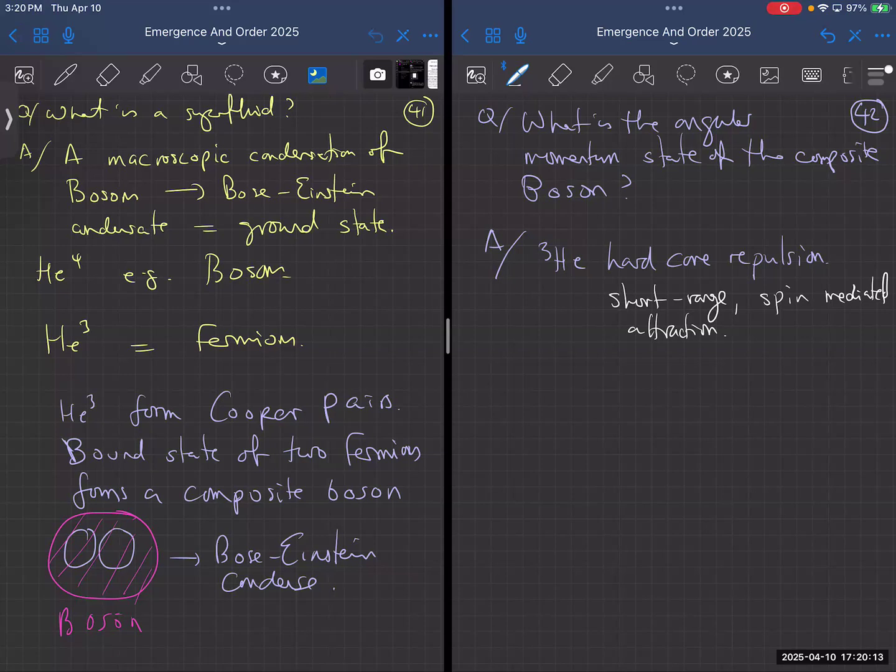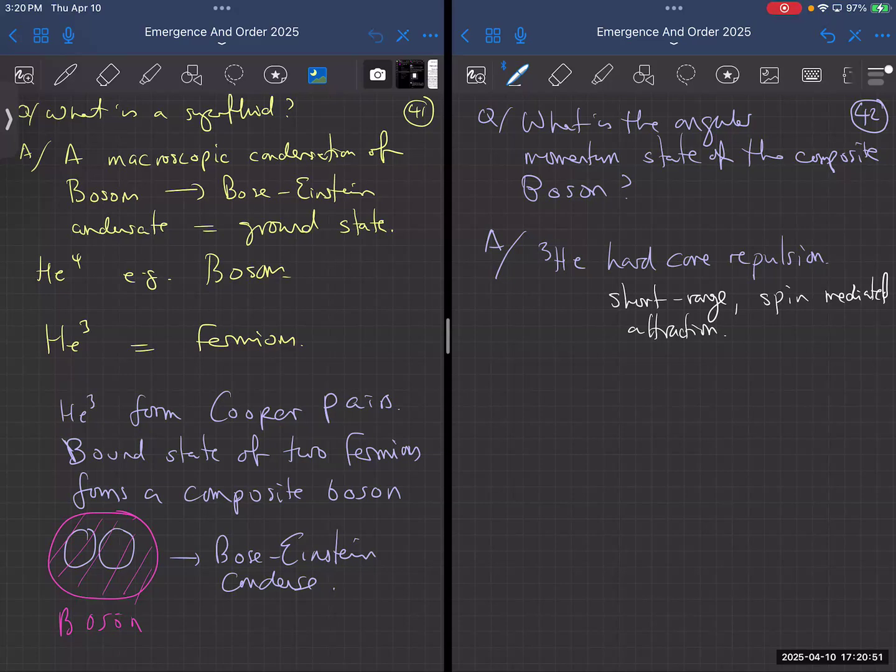And so if I have a bunch of hardcore objects trying to form a bound state, let's think about what is the orbital angular momentum state of this bound state. So what we learned in elementary quantum mechanics is that I can form a state which has energy levels, and then it has orbital angular momentum, L equals 0, 1, 2, 3, and so on. What sort of state are they going to go into? If they go into the ground state, that would be an S-wave state. What does the S-wave wave function look like? Where does it have its maximum? Say again? The center. At the center.